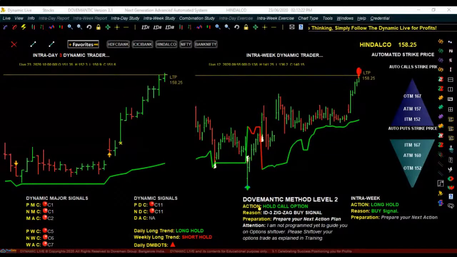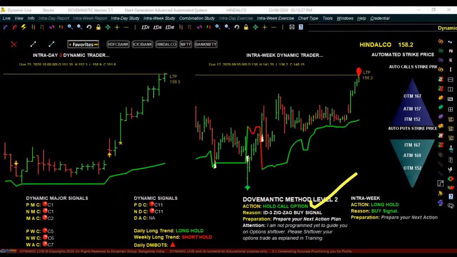Right? And currently it is still telling you to hold call option. So hold it. At some point here it will be very clearly written as exit call option now. So when it says exit, that is when you can go ahead and exit your trade. So when to enter and when to exit, it will automatically tell you. You don't have to do anything. Just follow whatever it tells you to do.